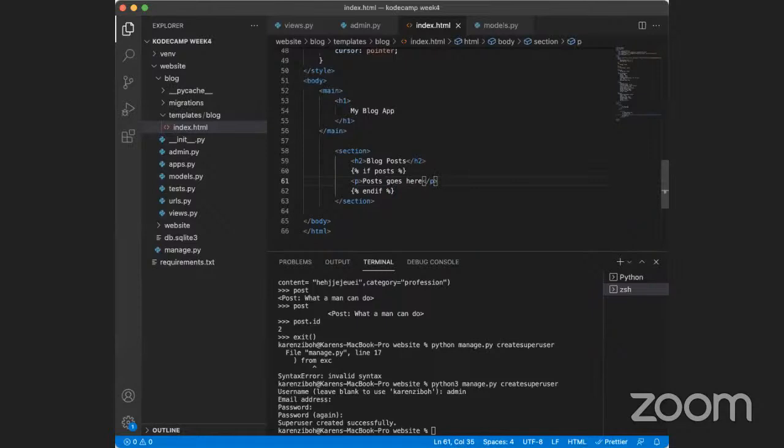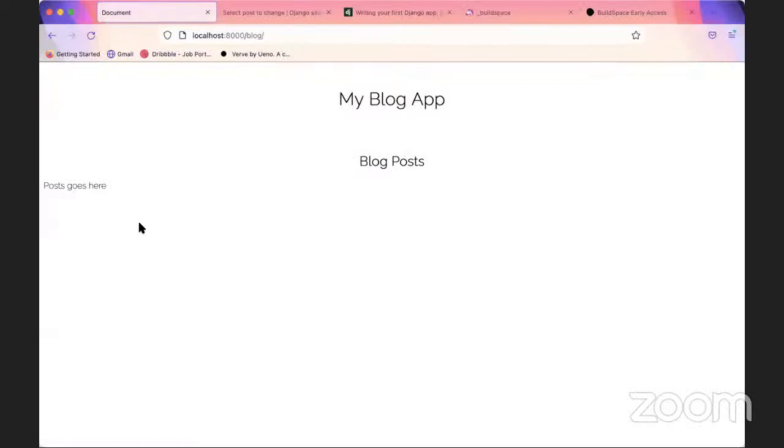Then you can even add an optional else, and say else, no posts to display. So let's see if that works. So it means that the post objects were passed.